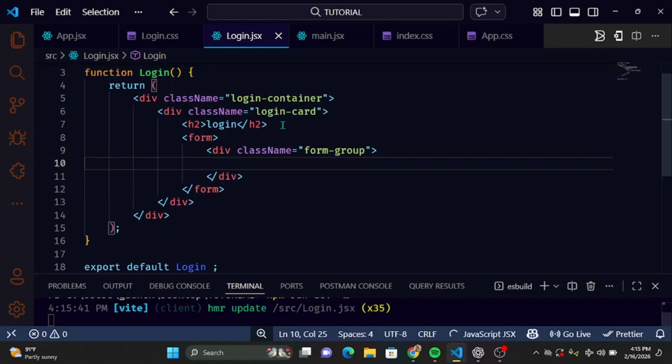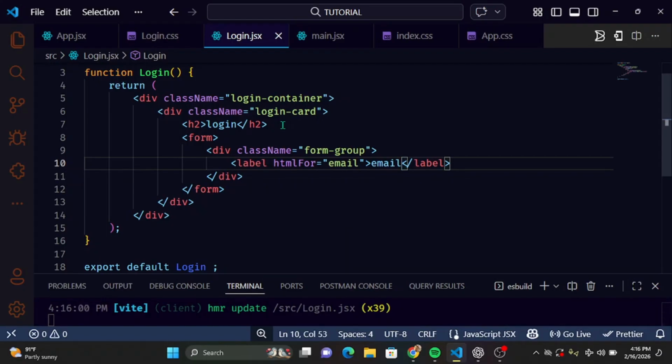Inside this form dash group, note that form dash group is a bootstrap utility class, okay? So I will go with my label. So I'm going to say for email and I'll put my email like this.